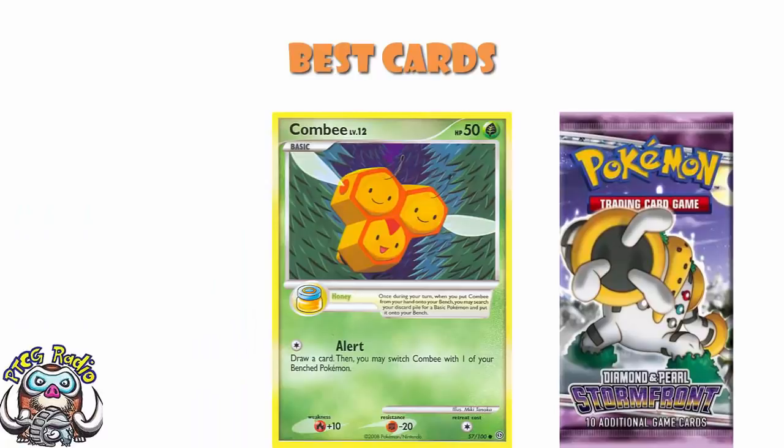And then the aforementioned Combee. I've got very little to add about this, but it was just really good for recovering your basic Pokemon, and in decks like Gyarados, that was awesome.